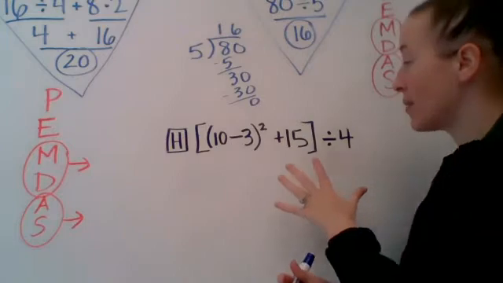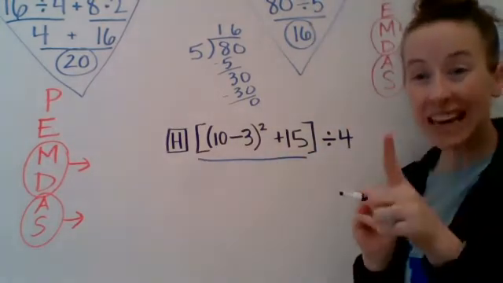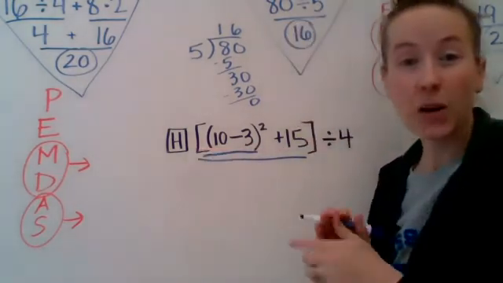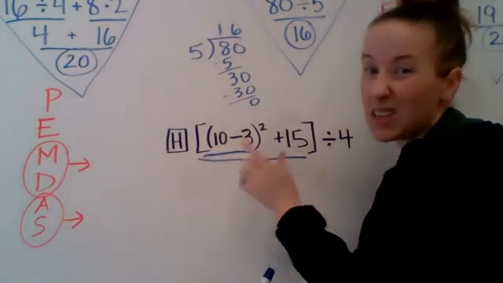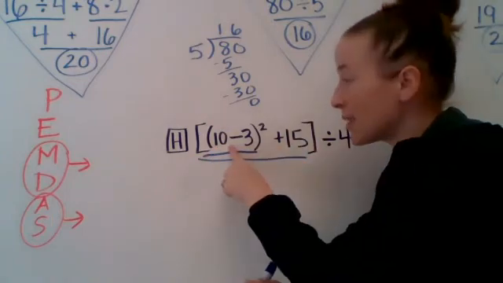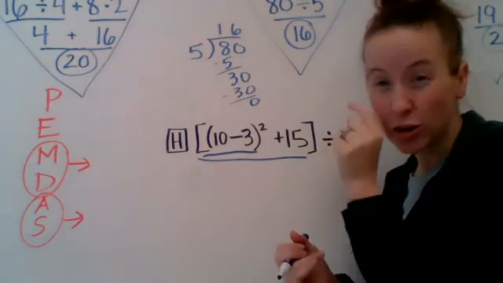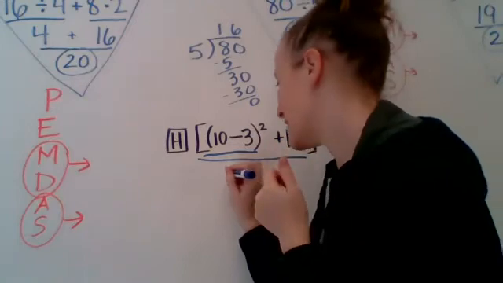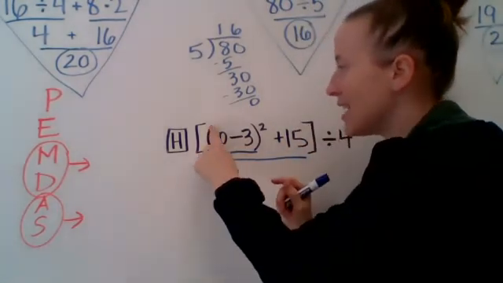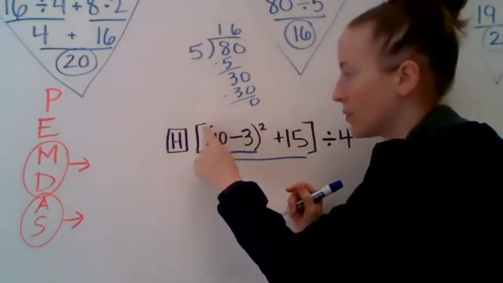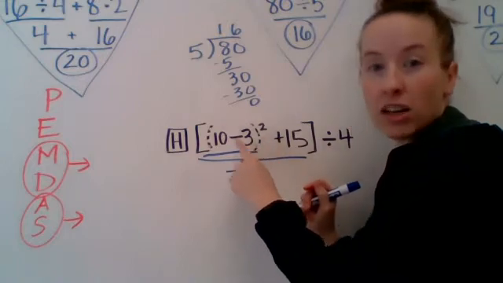So since parentheses come first, I notice that we have these brackets or parentheses for this, but then I notice that there's some inside. And when I underline the inner ones, see how it's double underlined? That tells me that this part is what really comes first. So I'm going to solve 10 minus 3 on the innermost parentheses. 10 minus 3 is 7. Now, since there's no other math happening inside, these parentheses could fall down. So I'm going to just show you. These are the ones that are going to fall down because we solved what's inside.